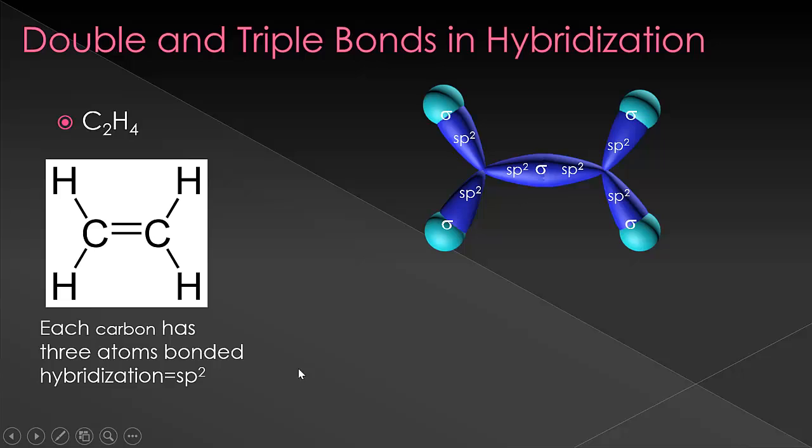Now, what that means is that each of our sp2 orbitals are going to arrange themselves as far apart as possible, and then that's what's going to form all of our connections. That's what's going to bond to our hydrogen and our carbon. So we have these 3 sp2 orbitals, each bonded to a hydrogen's s orbital. And these all form sigma bonds so far. This forms a sigma bond with the s orbital of the hydrogen, same thing here and here and here. And then here we have a sigma bond that's formed by the sp2 orbitals overlapping.